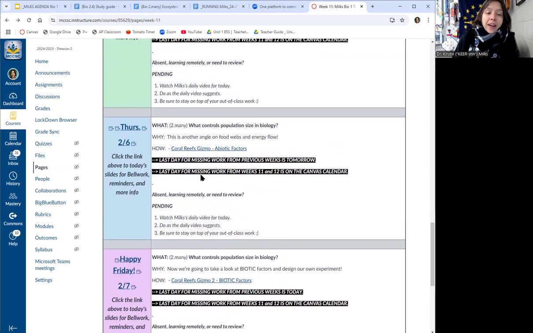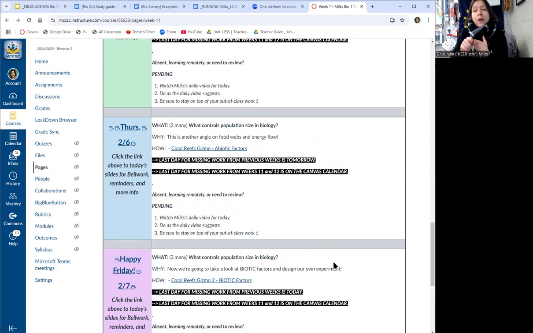On Thursday and Friday, we're going to explore a coral reef. Now, these assignments, you might need a little extra time to finish them outside of class, and I did want you to know that, because on Monday, in addition to doing some review of next week, we're going to be thinking about how to use that information to be able to design an experiment. So what can you do to study in the meantime?